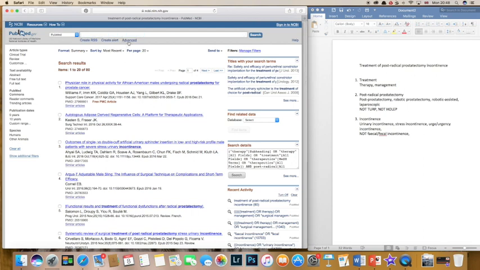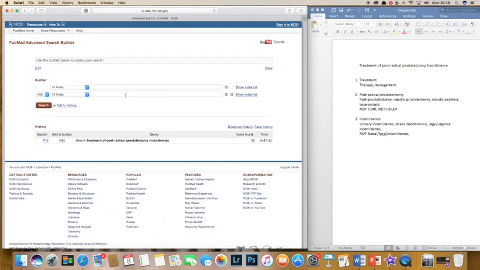For that, we go over to Advanced Search. And this is our search builder, which allows us to use our Boolean operators and truncation. And the best way to use this is to divide your search into the sections that we've already divided over here.